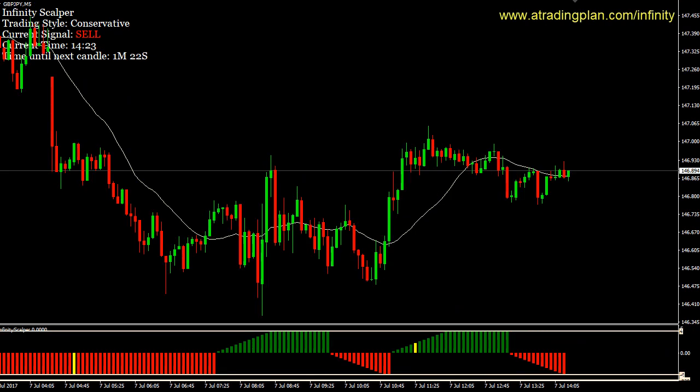So I just wanted to cover a few pairs, and I also want to talk about one part of the PDF. It says, do not trade when the market is going sideways. Here is a perfect example of what we don't want to be trading in. When price starts cutting through the moving average, you do not want to be trading this mess. They're not high probability setups, regardless of what you're trading.